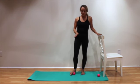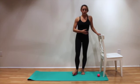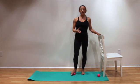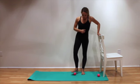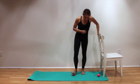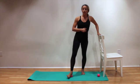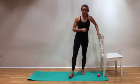I started doing this in my ballet training. It was part of our training when I was a professional ballerina. We had to roll out our feet after practice. So what you do is you have the lacrosse ball and you just move it underneath that big band that goes across your foot. You're going to feel it immediately. You're going to feel that it's super tight.